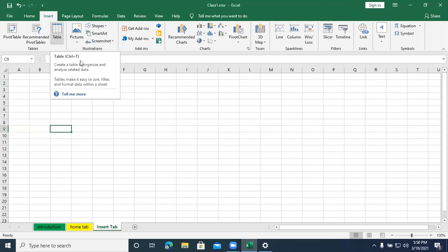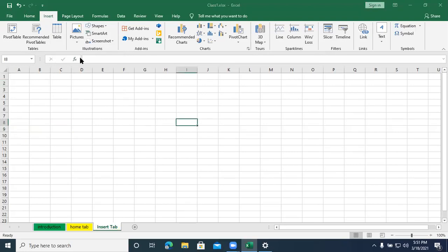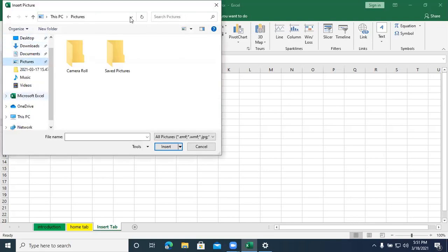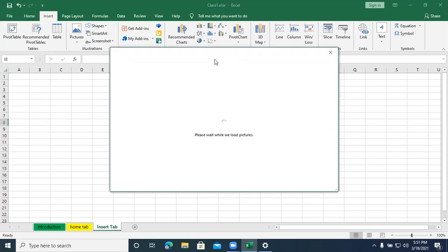We add this illustration concept by adding pictures. Click on Pictures, This Device, which is already available in your computer. I check if any images are available; if there are, you can insert them. I don't have any pictures in my computer, so I go for online pictures. Here I'm searching for some logo.